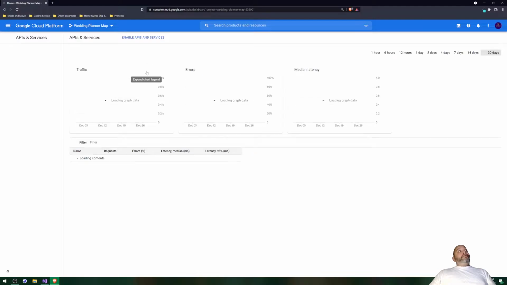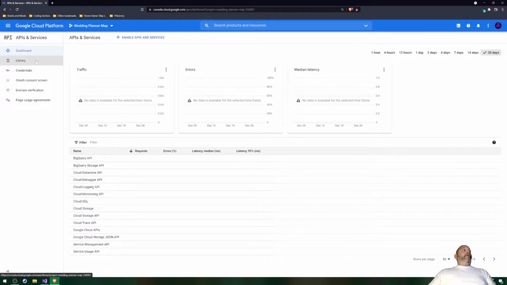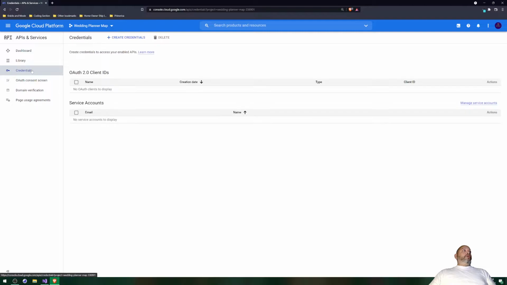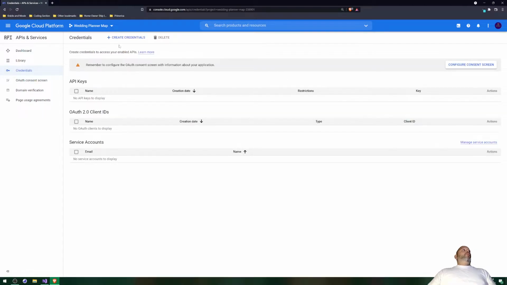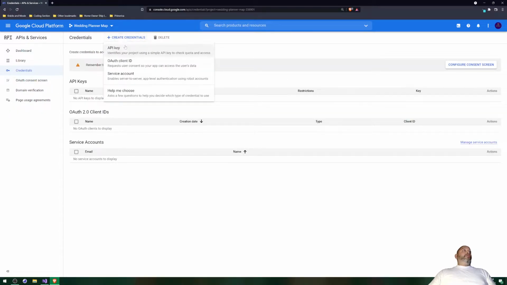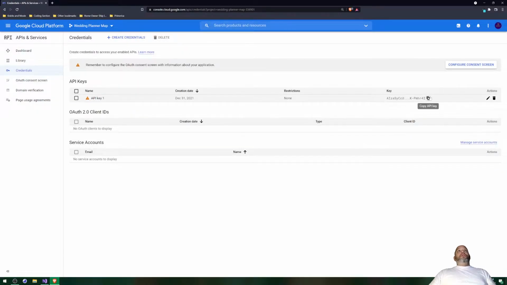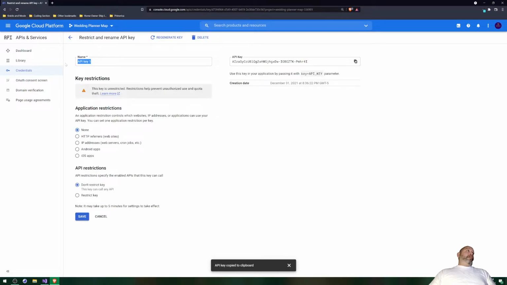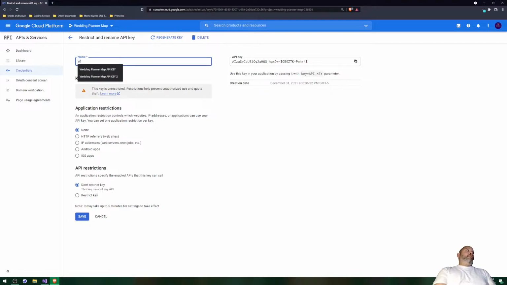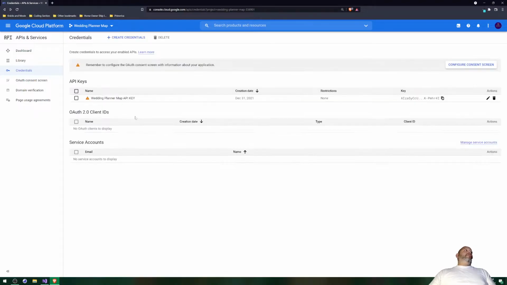We should have none, and we're gonna need to go to credentials, right? In our credentials, we want to go to add a credential, an API credential. Now it's gonna give you some crazy long key. You don't need to save that right now. We're good. We're gonna close this. I just copied it, but I want to change it because I don't like API key 1. I like to call it wedding planner key. Let's see if it has it in there. Wedding planning API key. Then I save it. That is taken care of. We don't need to worry about that no more.